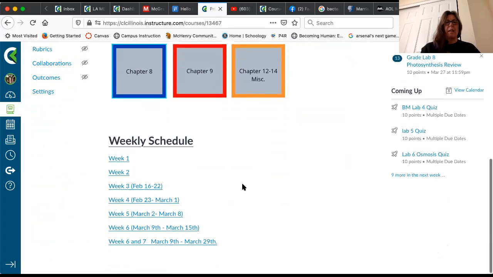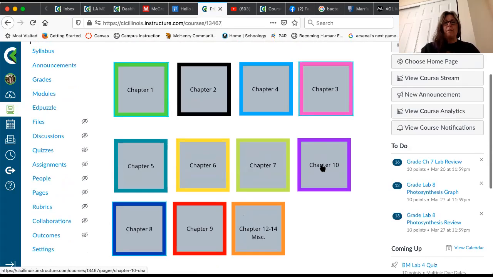And then you get your weekly schedule. I'm getting ready to add week 8 here, and we are going out of order. We are going to go to chapter 10. I already have chapter 8 done and I'm finishing up chapter 10. I just think I need to publish it, so that will be published here in the next day or so. I just want to double check all my links, and then 8 will come up.